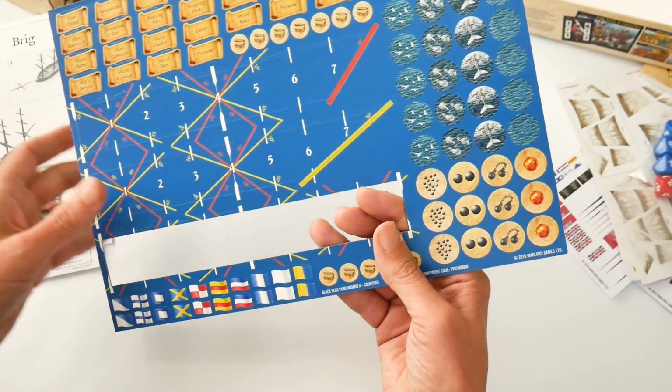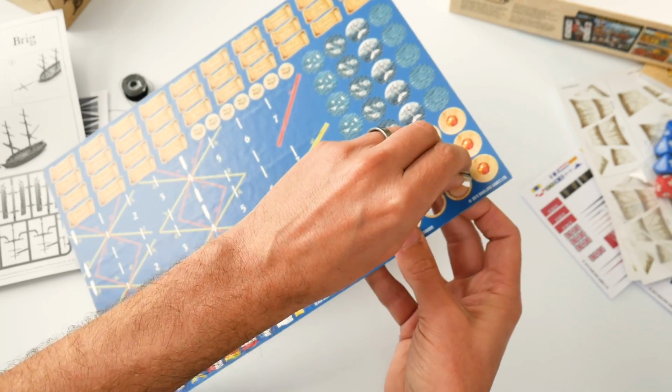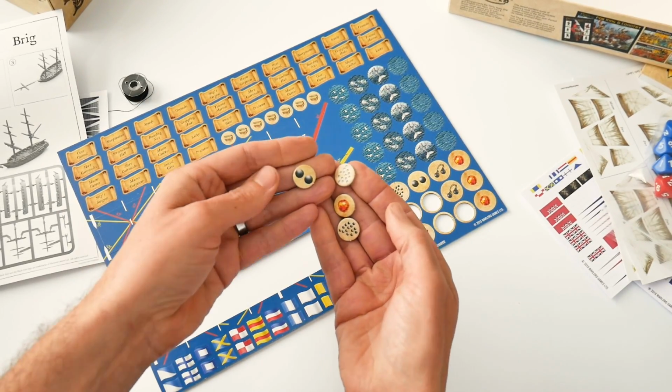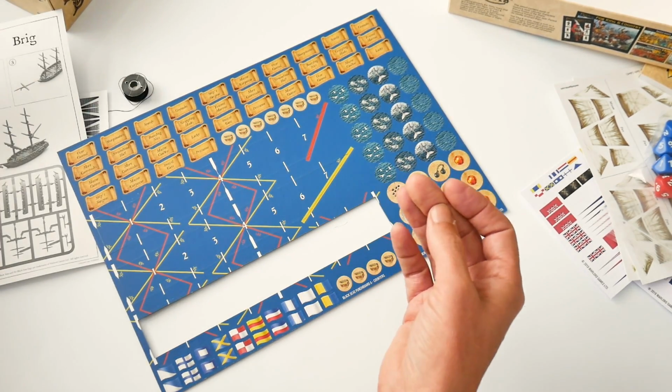And then we've got some ammunition tokens here, which show the different ammunitions that can be fired from the guns. So the canister and double shot, etc. Again, they'll be used to put down on a table to show what you're firing.